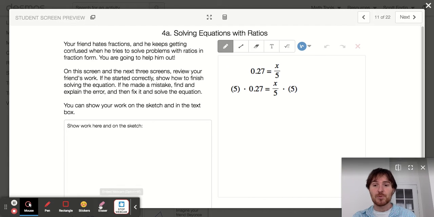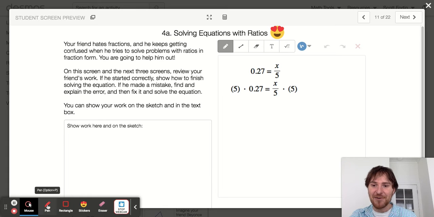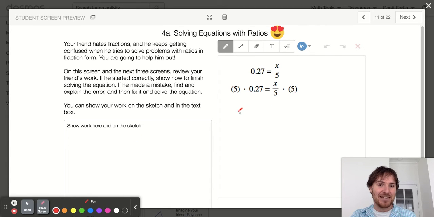Another reason why I'm doing this one is because I want to play with these new tools I see here. I don't know if you can see this in the video, but I got some new tools now in my recording device. So I can do all kinds of good things. Like I can say, hey, I want to solve some equations with ratios. Look at that. That's neat. Okay, cool. So yeah, we'll do that. And now we're really just using our pen here and whatnot. Look at this pen. This is sweet. Okay, check it out here.